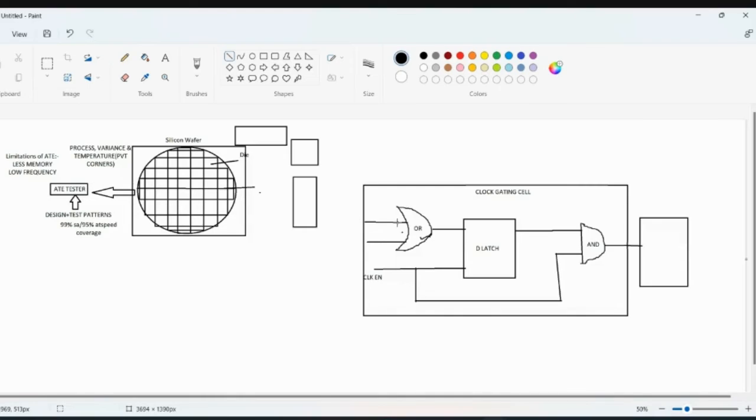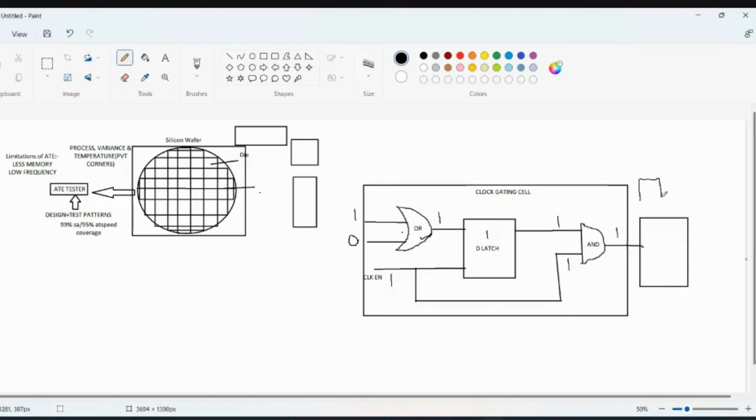This D input of the D latch comes from, let's say if you want to give 1, and let's say it's a 0, what happens? You get 1 here, right? When you get 1 and your clock enable is high, you get 1 here, and 1 and 1, what happens? You get a 1 value. That means what you are getting? You are getting an active clock pulse.